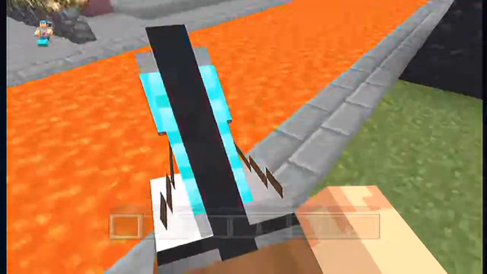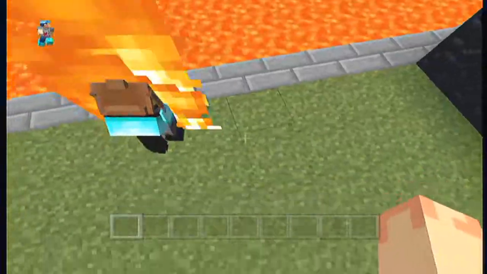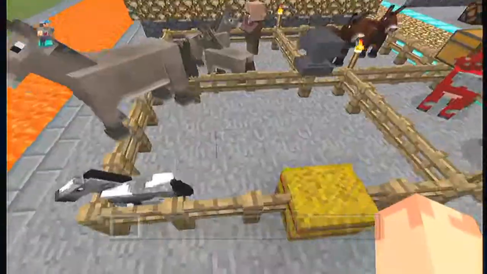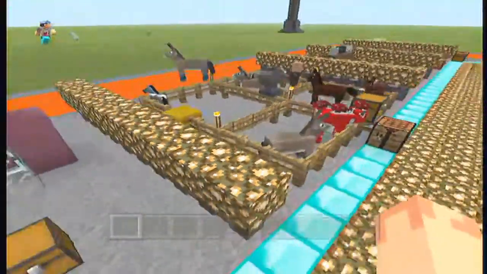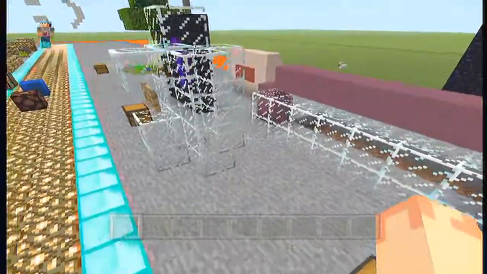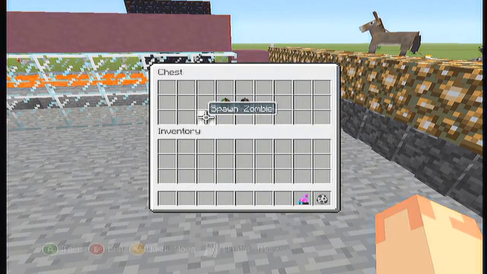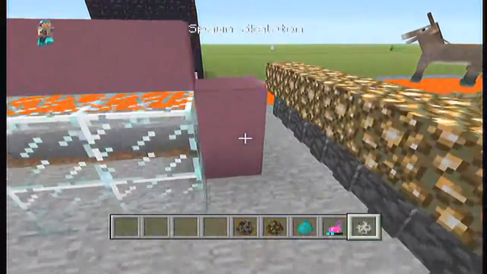So as you can see, the horse doesn't have health for some reason. I think that might be a survival only kind of thing. Yep. So horses can die of fire, very obviously. Just testing that out. Now the next thing we have here is mobs.